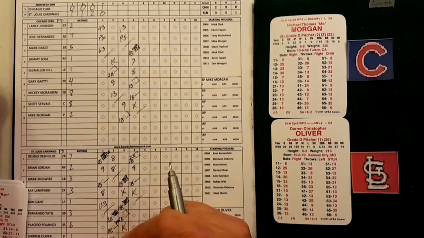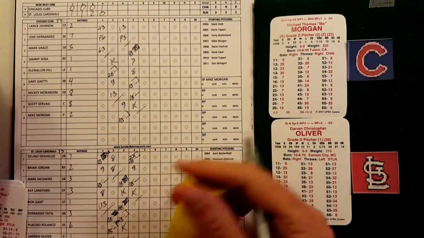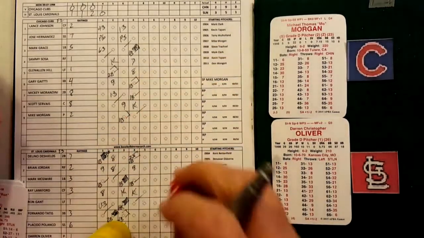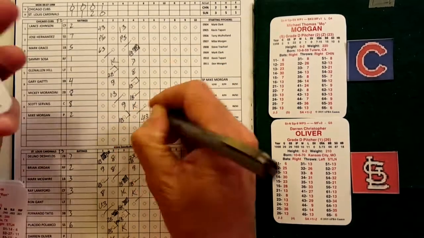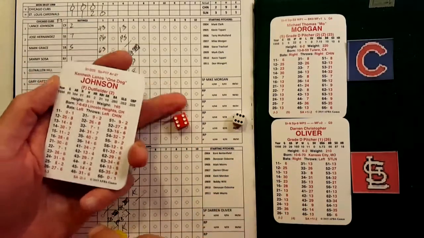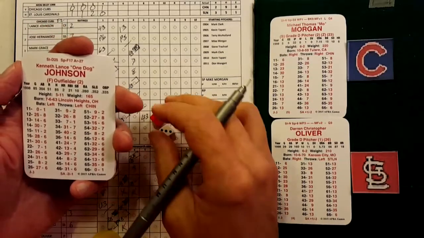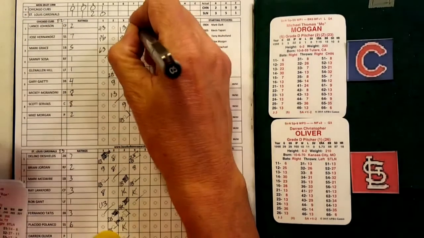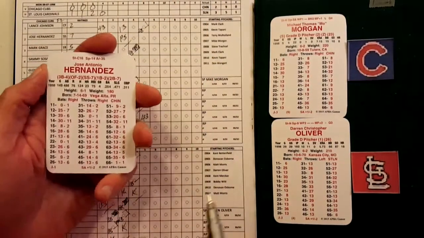And it's Mike Morgan to lead off here in the 5th. Trailing 4-1. I think he will hit. 12's a 25, and that's going to be a ground out to second. Now the top of the order, Lance Johnson with a 0. 1 dog. 13's a double. One out double for Lance Johnson.